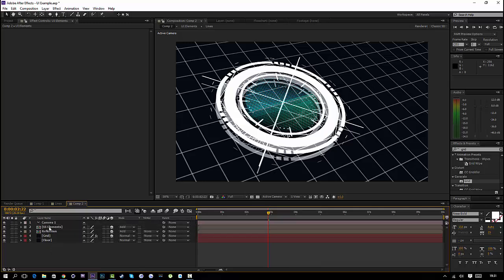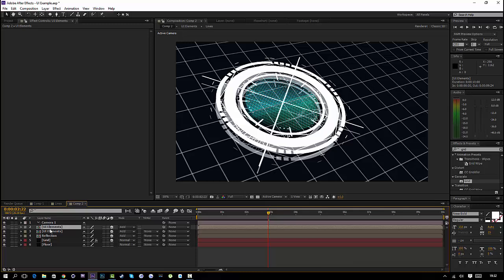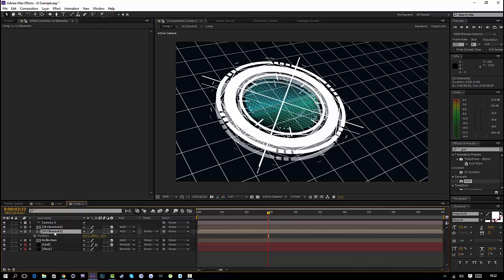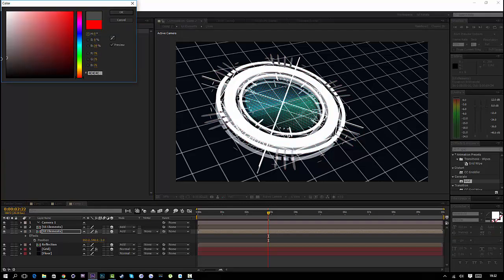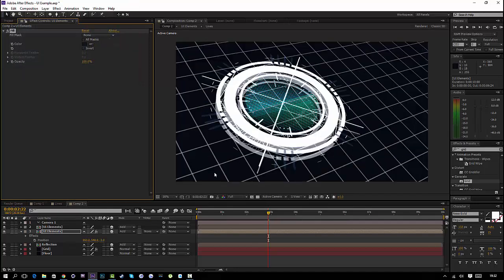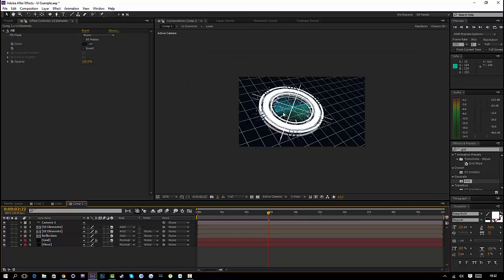Now let's actually add some cool depth. So if we go to our UI elements, we'll hit Control D, and on the bottom layer, let's hit P. And let's just move that down ever so slightly. Again, you can click on here, use the up and down arrow keys, just like that. And on this layer, let's add an effect, generate a fill. And let's just make maybe a sort of dark blue kind of fill there, and go back to our position. You can just kind of play around with this and give it more depth. So that's looking pretty cool.